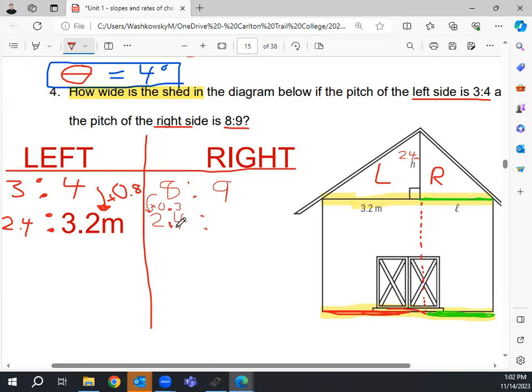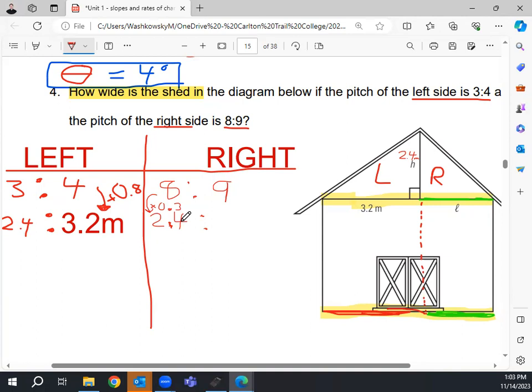How come you did it that way instead of doing that way? Because I'm taking 2 things I know. I started to know what 3.2 is, which means I now know either the rise. So I need to have 2 rises or 2 runs. I can't do it this way because I don't have the second run to use. So I'm forced to use the 2 rises to figure out that number. Oh, okay, so you didn't do 3 divided by 4 the last time? No, last time I did 3.2 divided by 4. Yeah. Took the bottom number divided by the top number.